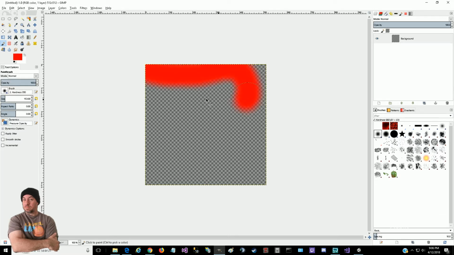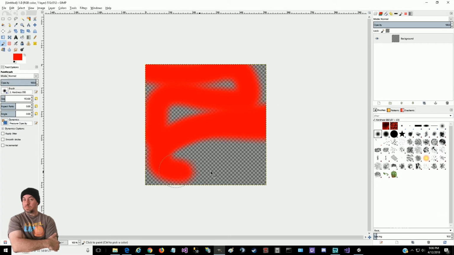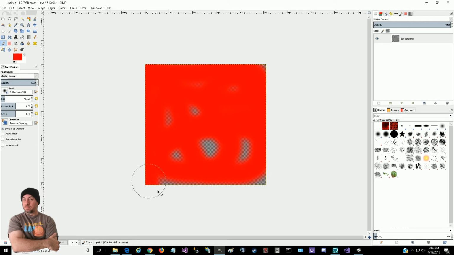So we're going to just spray paint this sort of. So it'll be red. I still have a red texture here.